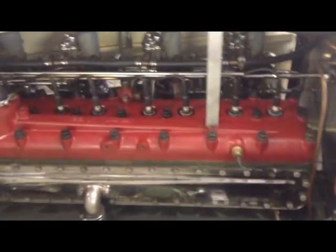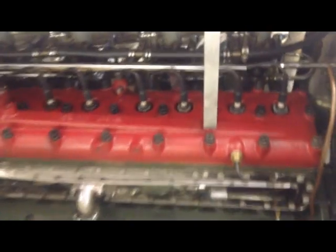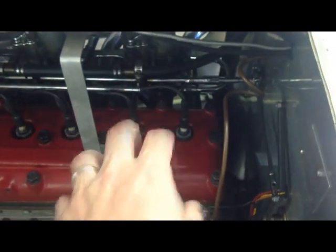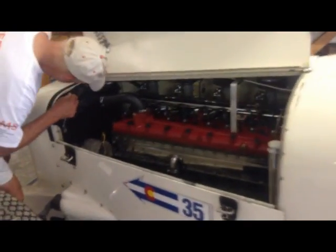We'll take a peek in here at the power plant. So this motor is really a one-off Studebaker motor. It's about, we'll call it a 5-liter motor, and it's a really interesting head setup, the way it breathes. The valves come straight up just like the pistons, so they sort of share the combustion chamber. You have valves here with a piston that comes up here, and the spark plug just right there at the top center. And then it's got 4 carburetors set up over there, and we'll take a look at those in just a little minute. But they're actually getting ready to fire it up here after a bunch of work and adjustments. So this will be pretty cool.